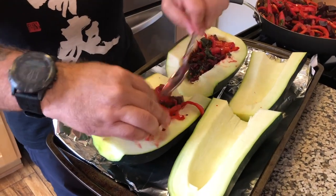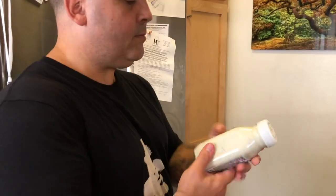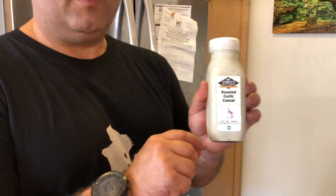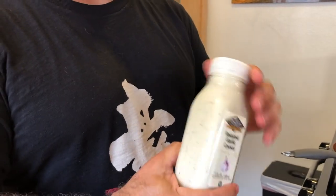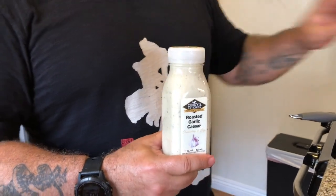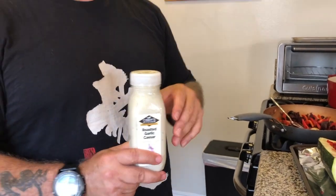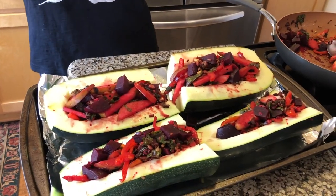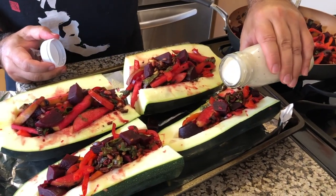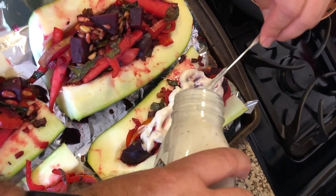You can make this in a smaller version too — this is a massive zucchini, we totally lucked out. I'm using this roasted garlic Caesar salad dressing — it's not vegan but I'm going to try putting it over the top of one of these. You could use a vegan dressing instead if you prefer, since there are all kinds out there nowadays. I just want to add a little kick to one of these to see what happens — and if it ruins it we can always feed it to the dog.